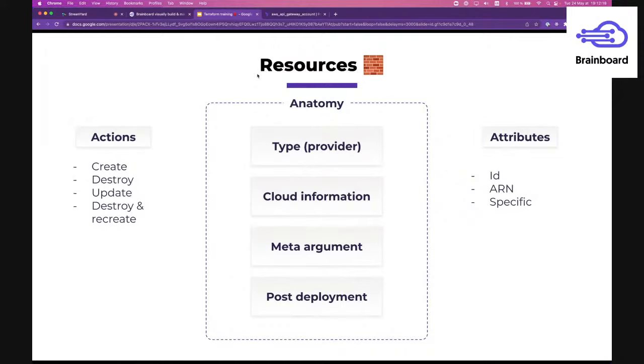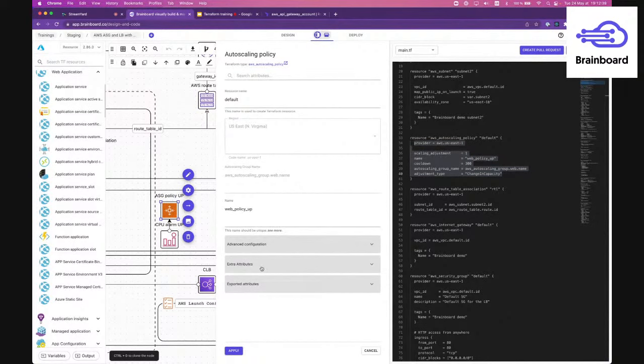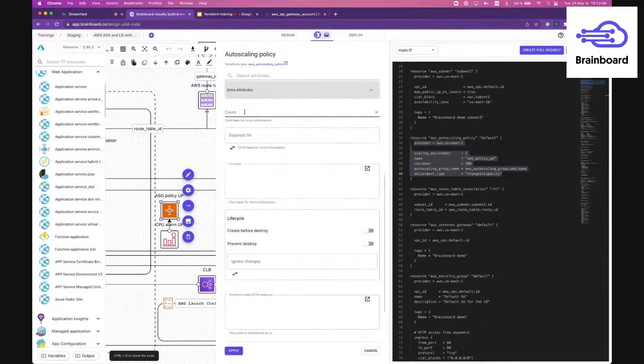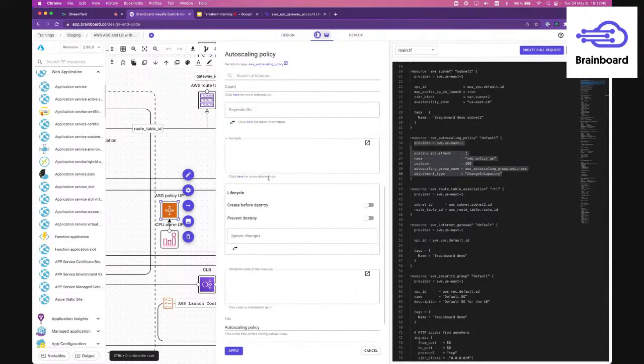It has meta arguments. The meta arguments are the arguments that are specific to Terraform, the capabilities that Terraform gives you to use maybe loops and so on. We're going to see the meta arguments, but just to show you how it looks, it's here. It's extra attributes. Like the count that depends on the for_each, and we're going to see them. If you want to create multiple instances of the same resource, or if you want to loop over a map of key value information, you can define it. So these are called meta arguments, and you can use them.